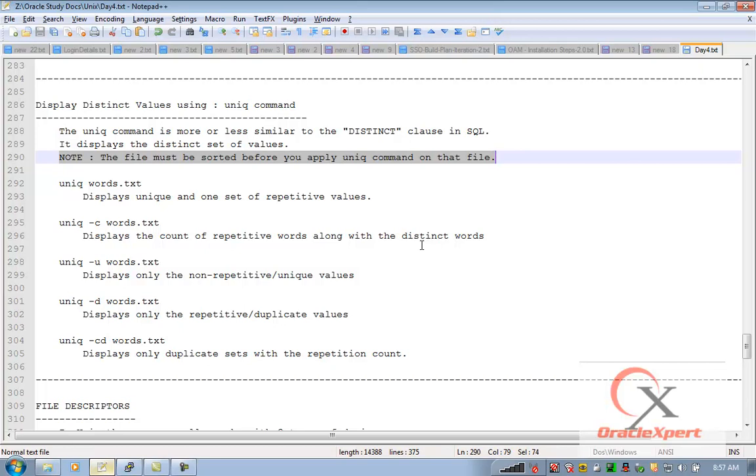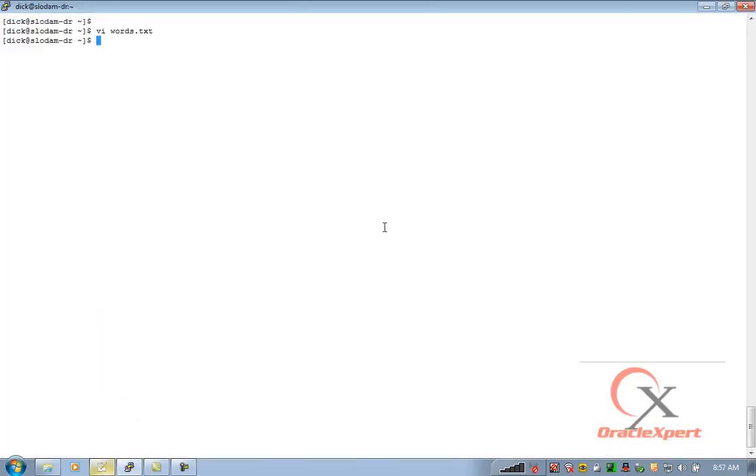So first I will have to sort the file. So I am sorting it now. I said sort words.txt, sorted words.txt. I said show me sorted words.txt, it's already sorted now. So now you see 2 bats, 2 cats, 2 cots and 2 cuts are close to each other, which means the file has been sorted from B to C in alphabetic order A to Z. Once the file is sorted, now I can apply the unique command on it.